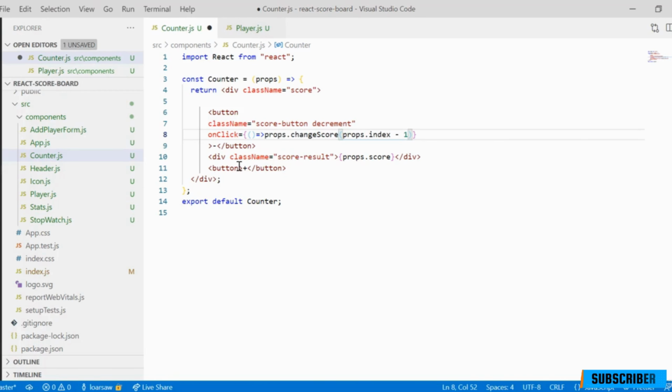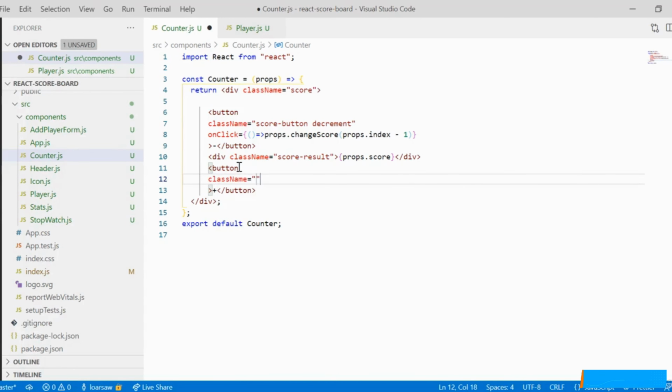And after this, the button is also going to have a class name as well as onClick. So give this a class name that's going to be equal to score-button increment. And this increment is going to have onClick as well.